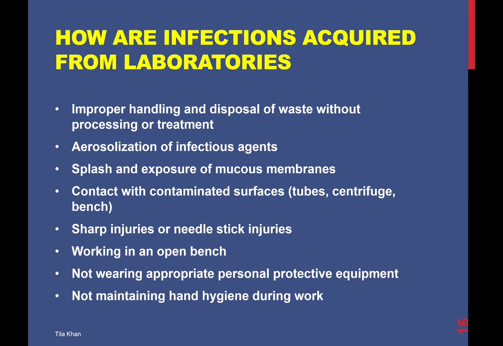This slide shows the routes by which we may acquire infections from laboratories. Number one and most important is improper disposal of waste without processing or treatment. Other routes of exposure are aerosolization, splash, contact with contaminated surfaces, sharp injuries or needle stick injuries, working in open bench, not wearing appropriate personal protective equipment, and not maintaining hand hygiene. With the advisories of coronavirus prevention, we all know now that hand hygiene is very important to prevent infections.